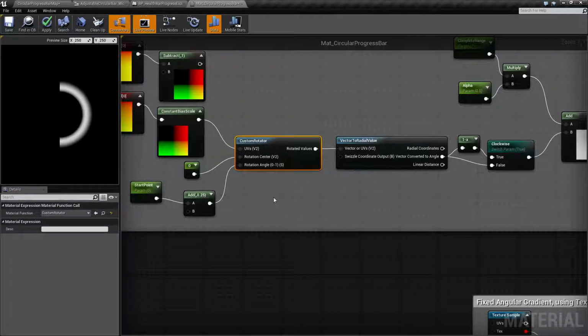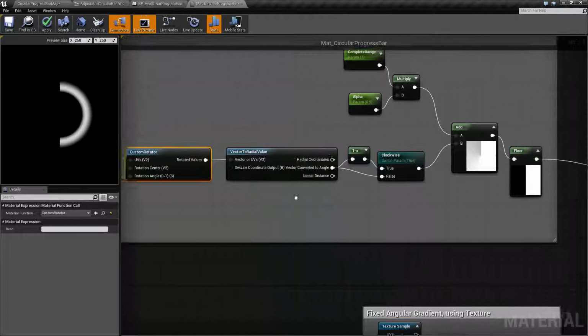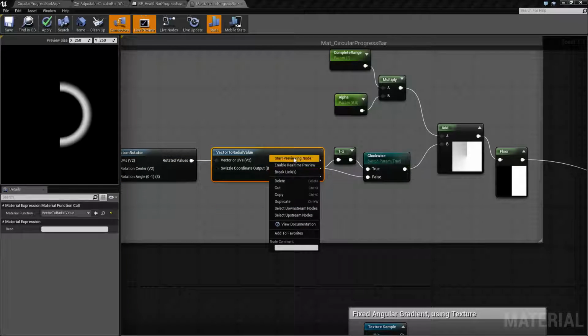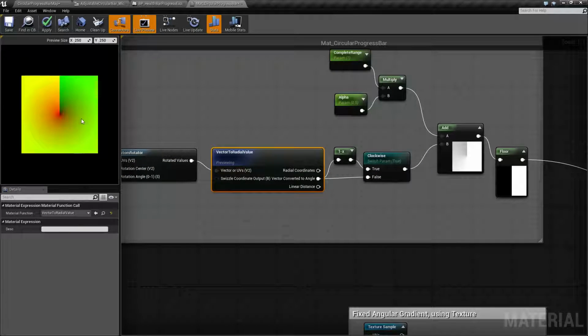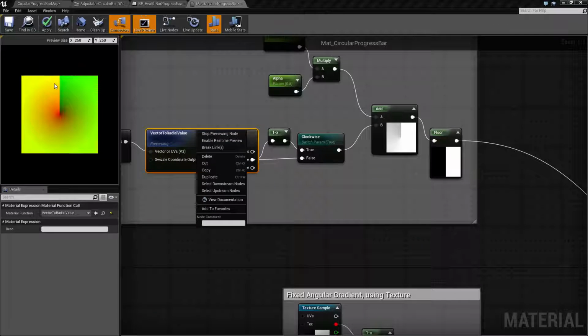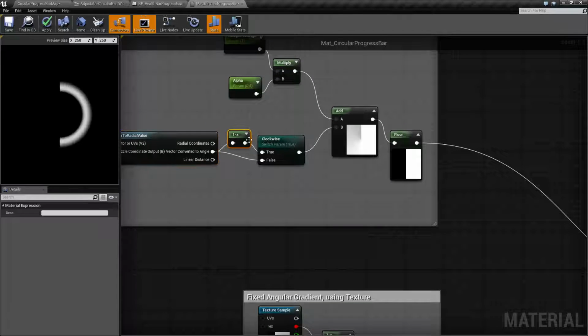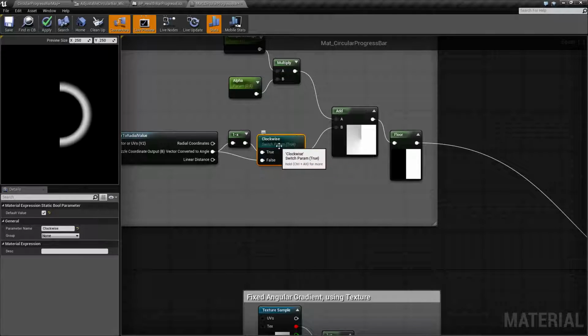So again, we start here now. We go in here, we convert our customly rotated vector into a radial value. So now we have our radial value at the top instead of sideways. We take that vector converted angle, and that's going to output it into a black and white, a grayscale version, which will be right here. And I'm actually flipping that. Now I'm only flipping it once, and that's in our clockwise parameter here.